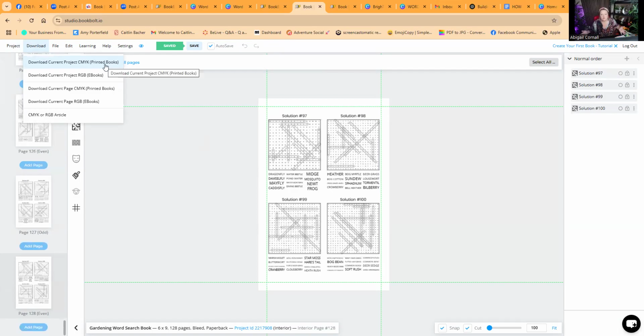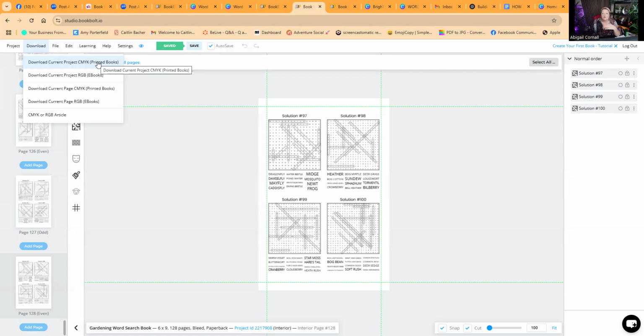Because it's a word search book, it needs to be printed. Don't download the current page because you want the whole book. So you're going to go download current project, you're going to give it a name, and then it's going to take 5 minutes to download the whole thing. Well, it takes a few minutes anyway. And then you've got your whole book saved onto your PC.